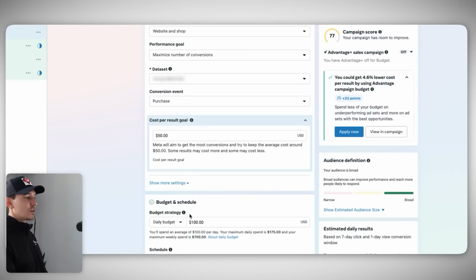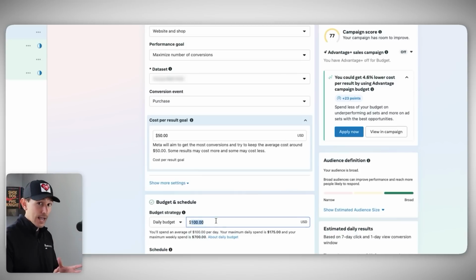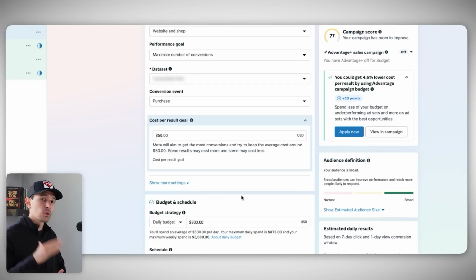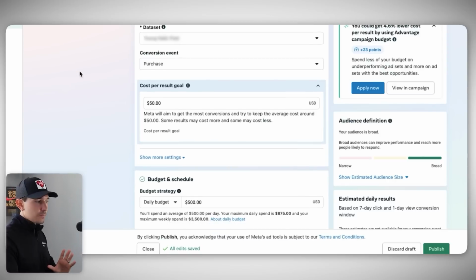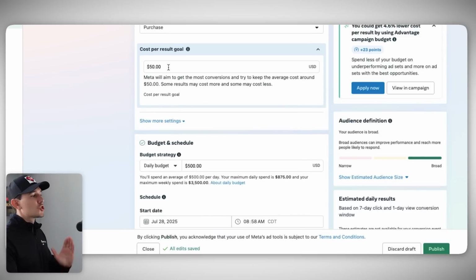Then for our budget, we are going to set this high. This is going to be a little uncomfortably high. Now keep in mind, this is for the big spenders right now. Daily budget, right off the gate, $500. This might represent 25% of my total account spend. But I have a proven ad in here that is proven to work. We're not just throwing ads in here. Proven ad with a high budget here should cap.